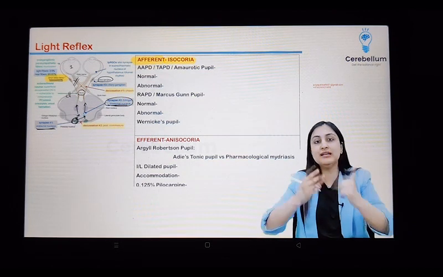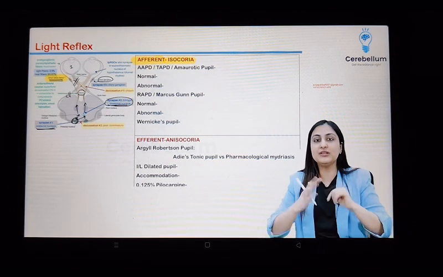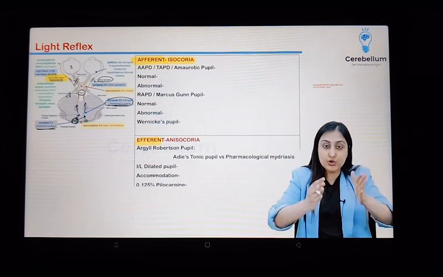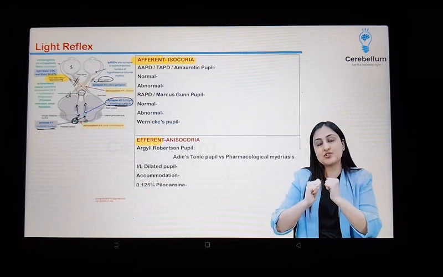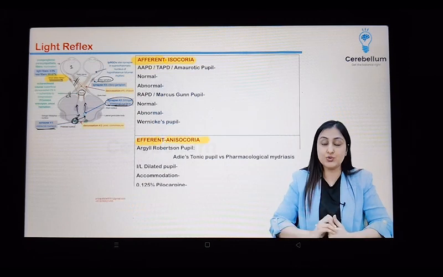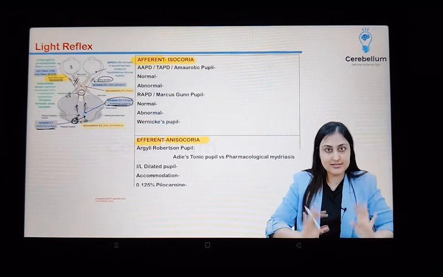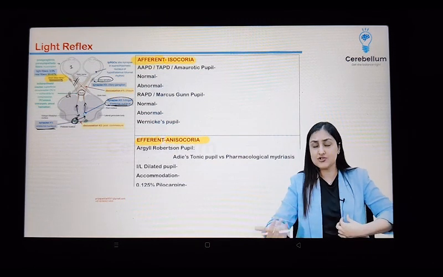What's going to happen is both the eyes are not going to show you the reflex because both the Edinger-Westphal nuclei never got the impulse. But when the efferent is a problem, that is the oculomotor nerve is a problem, only one eye is going to be affected. So you're going to see asymmetry, that is known as anisocoria. So this is the first concept: whether isochoria is there or anisocoria is there. I hope that is clear. So that will help you localize the lesion upfront.